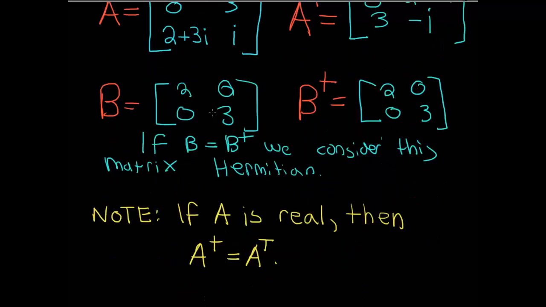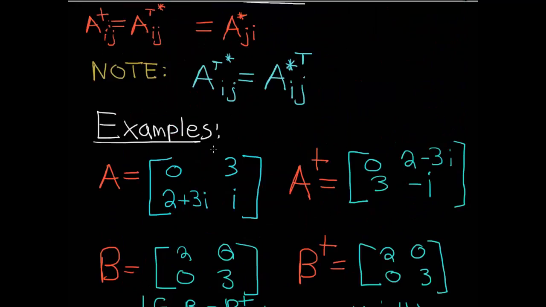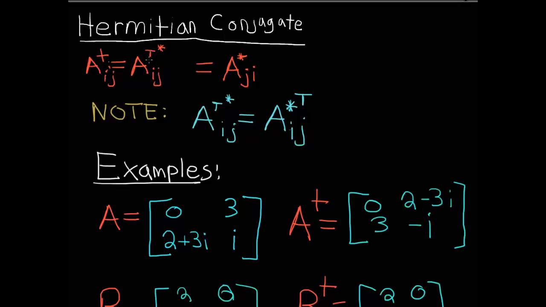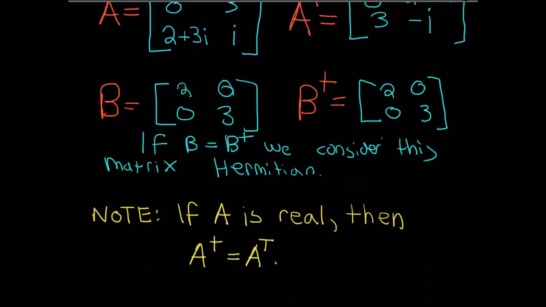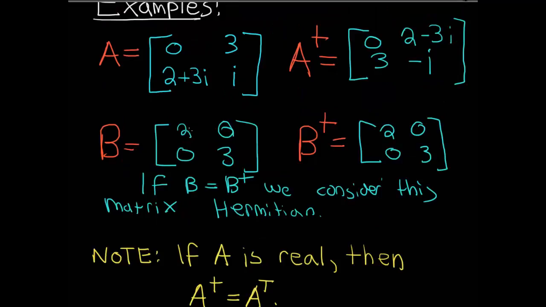I want to bring your attention to this comment: if A is real, then A Hermitian conjugated is simply the transpose. This should make sense because the operations of the Hermitian conjugate are the transpose and the complex conjugate — if there are no complex numbers, there's nothing to conjugate, so it's just the transpose. We also note that the diagonal elements of a Hermitian matrix must necessarily be real numbers. A is not Hermitian since A does not equal A Hermitian conjugated, however B is Hermitian and B's diagonal elements must be real. The transpose aspect of the Hermitian operator does nothing to the diagonal components, but complex conjugation can alter them — since we need the Hermitian-operated matrix to equal itself, we can't have complex diagonal components.